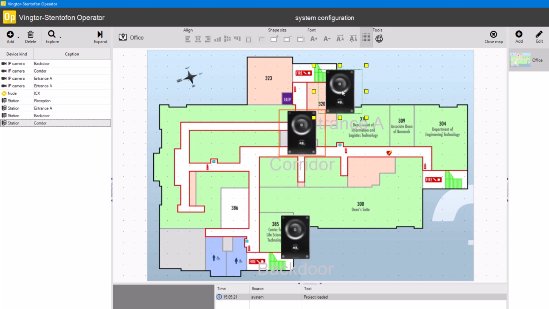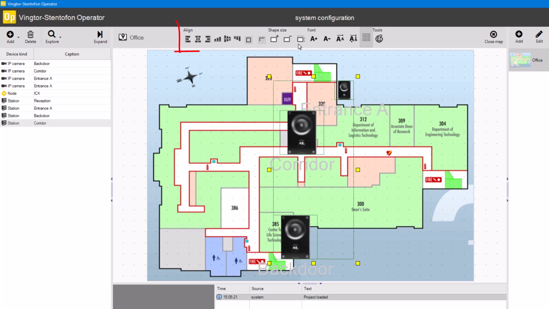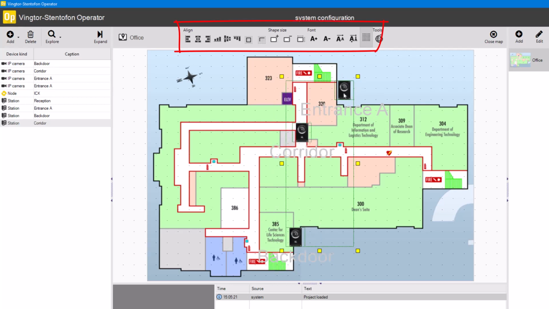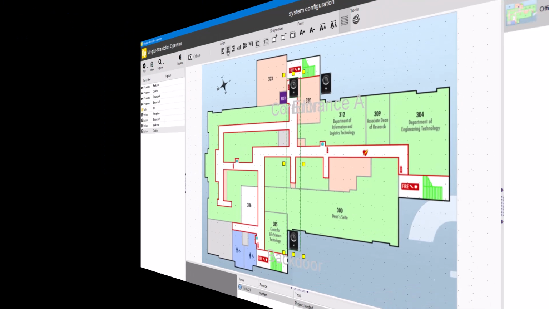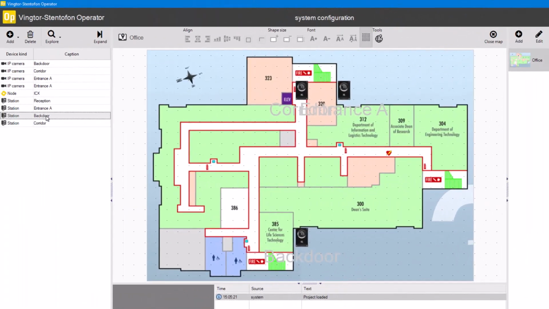After the icons are placed on the map, they can be adjusted in many ways. Select one icon as the template, then select others to adjust, using the Control key and click. To make sure all have the same size. Aligned on the same row. And in the same column. The caption on the icons can also be changed.